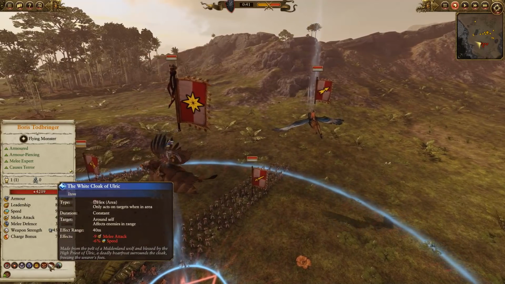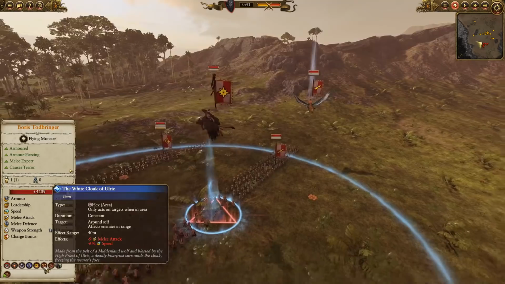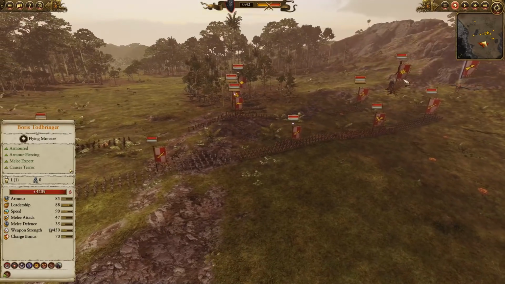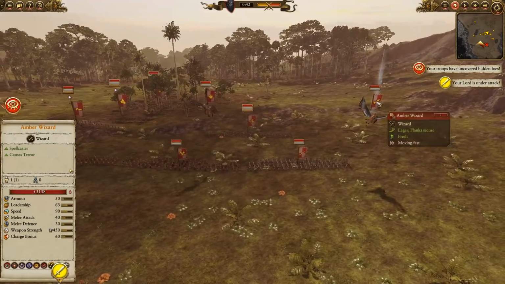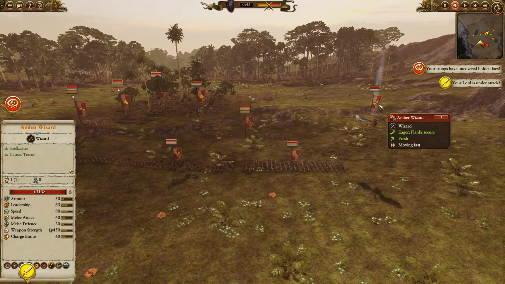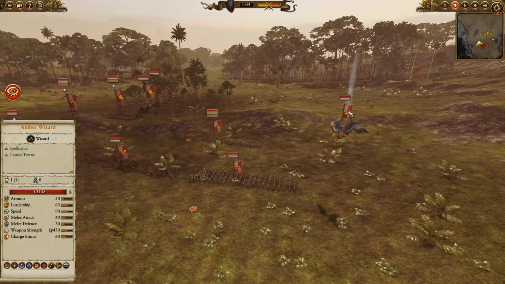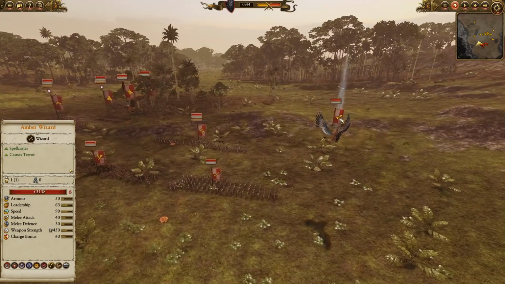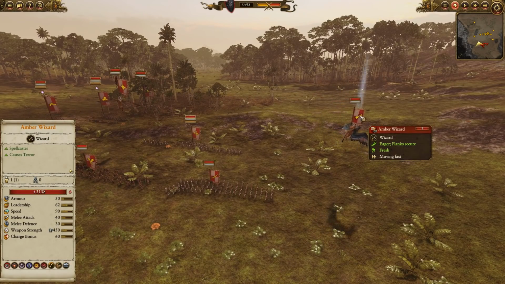He's got the White Cloak of Ulric that will lower melee attack of nearby units, which will keep your front line going for a lot longer. They'll die a lot less if Boris is backing them up, and it means the back line can continue shooting and getting value. There's also an Amber Wizard, great armor piercing, but quite squishy. But if he's just joining Boris Todbringer to go fight everything, he's going to be hit less because of the lowered melee attack. And yeah, anything these two attack is going to die pretty quickly.